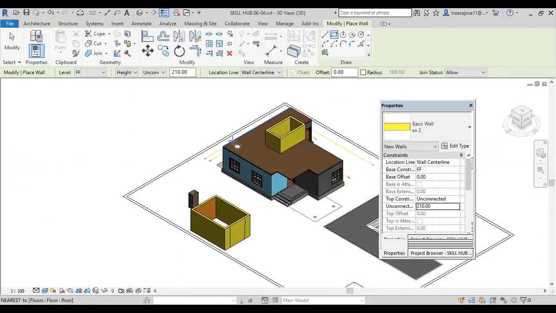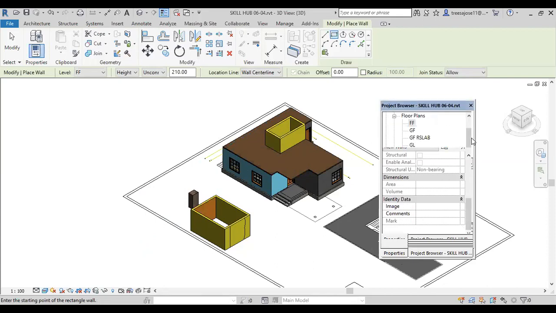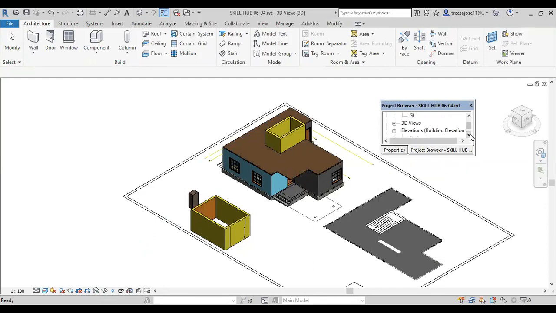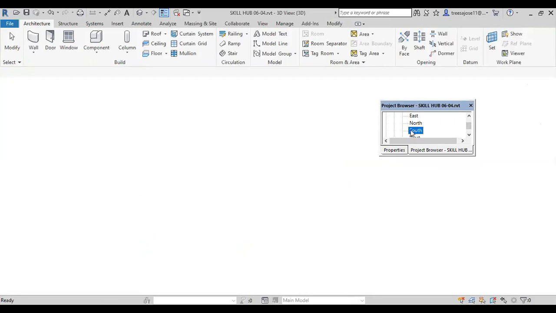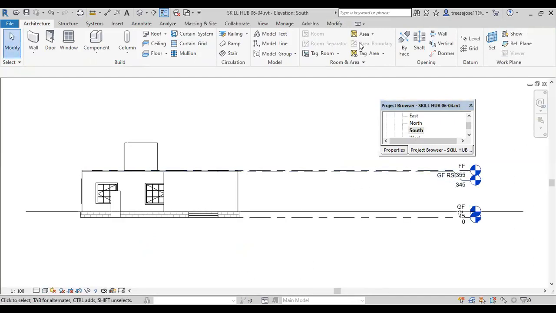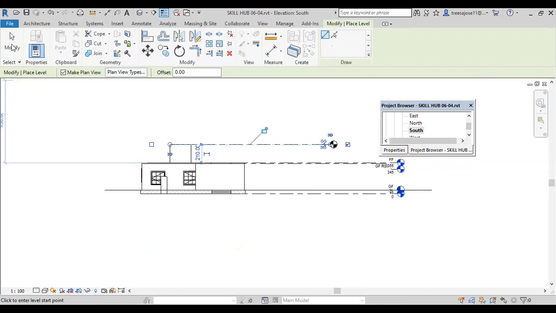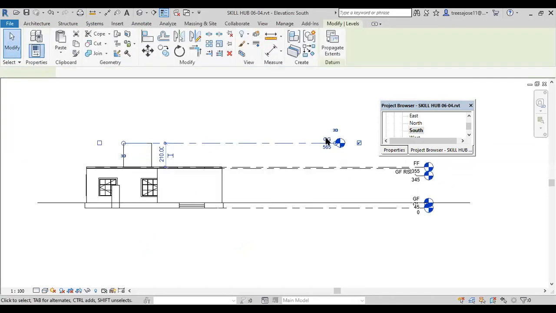we get here. I have to create a roof. That time, in the browser, if we go to the elevation view, one level also for that. Level. Just go for it by drawing. Modify. I select this as roof.